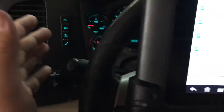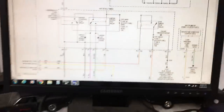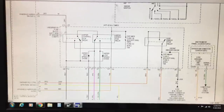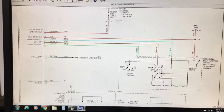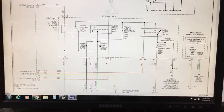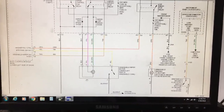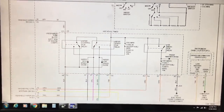This tells us the turn signal switch itself is good, and everything between the turn signal switch and the BCM is good. So let's jump to the fuse box output side next. We've already confirmed the input side, which is the turn signal switch and the signals it sends to the BCM. Now we need to concentrate on the output side — everything that controls the windshield wiper motor.